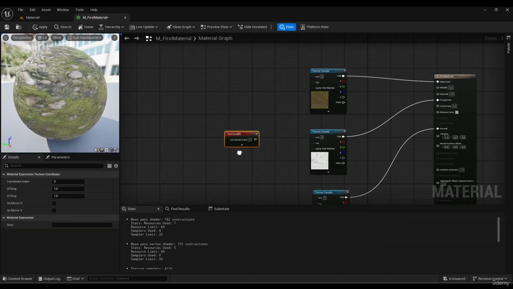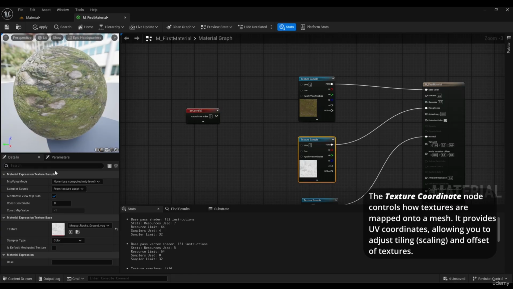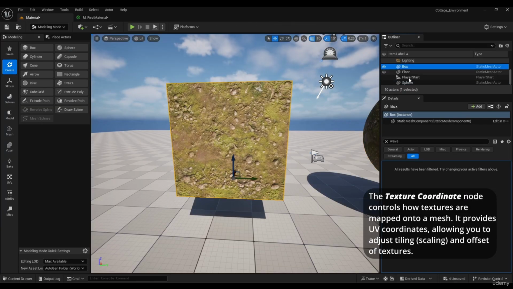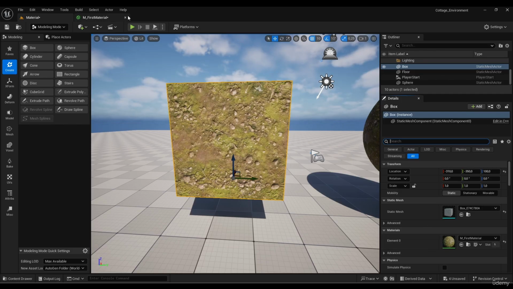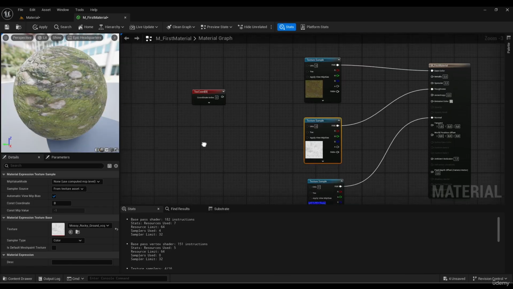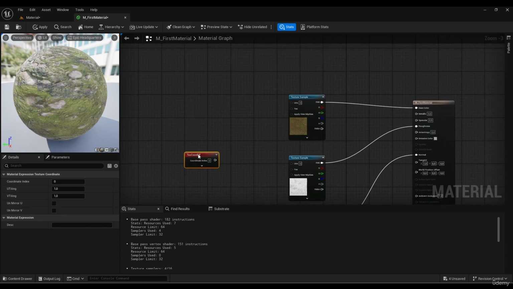This one over here. In the texture coordinate, you can see that we have this details panel, and all nodes are gonna have a details panel. Similar to the outliner, each item in the outliner has some details that we can manipulate. The material is not different, so each node is gonna have a different set of properties that you can take care of. And this is a texture coordinate.